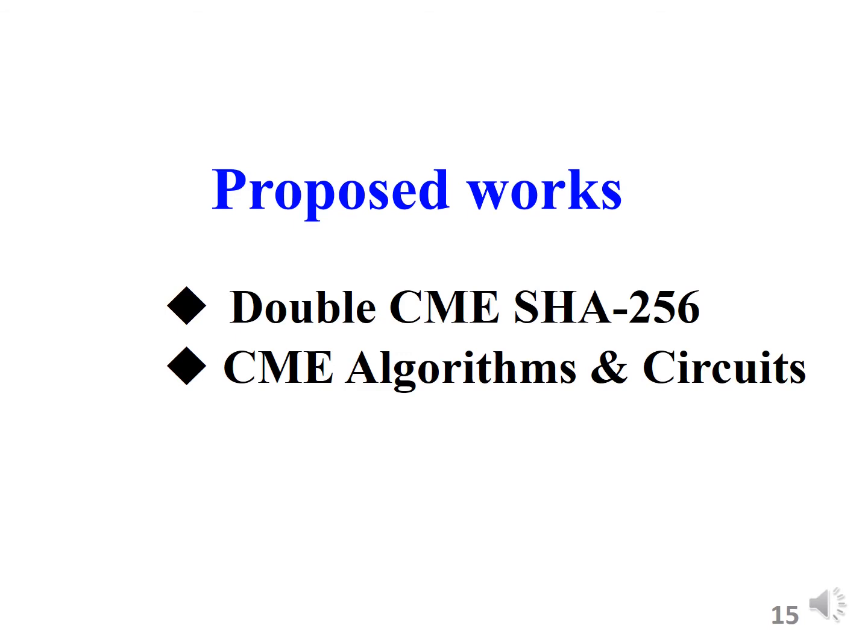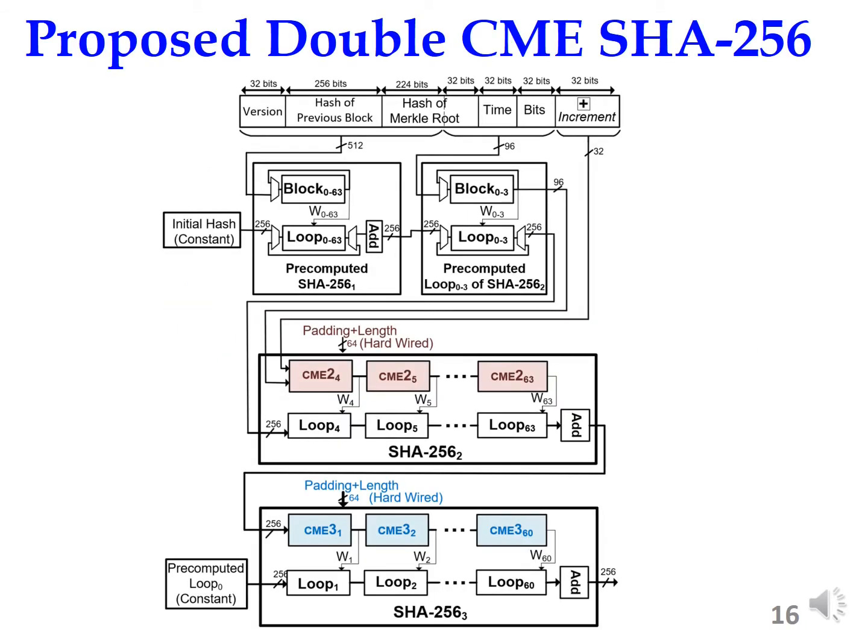Let's start to mention our proposed work. This slide shows the overview architecture of our proposed Double SHA-256 circuit for Bitcoin mining. It includes 3 individual SHA-256 circuits, which I will call the SHA circuits for short. Notice that the nonce field is incorrect until the valid hash is found. As a result, the input data of SHA block 1 is not changed, while the input data of SHA block 2 and block 3 are frequently changed.